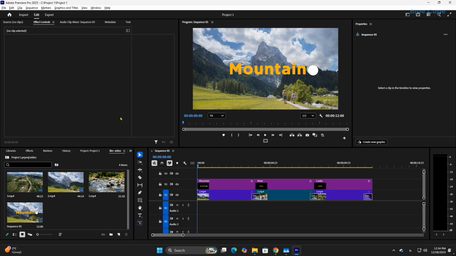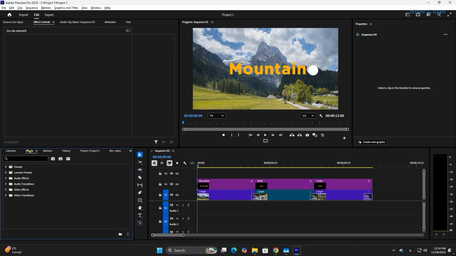In this lesson, we're going to add effects to our clips. In general, we use effects to enhance or correct both image and sound. So I'll quickly go to the Effects panel and open the Video Effects folder. When we open this folder, you can see that video effects themselves are divided into different categories. Effects for color correction, effects for creating blur or sharpening, effects for noise reduction, effects for green screen removal, and many other types of effects that are available here.